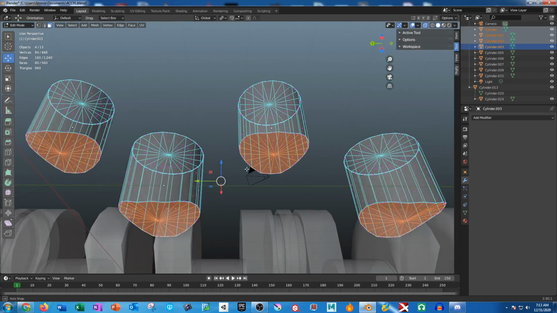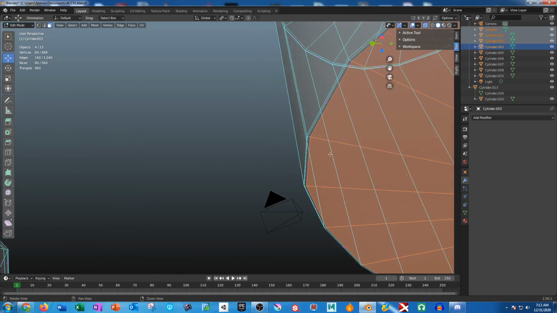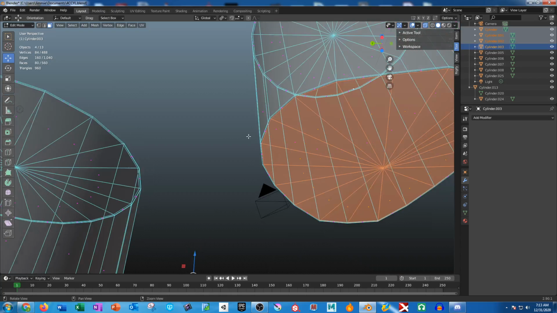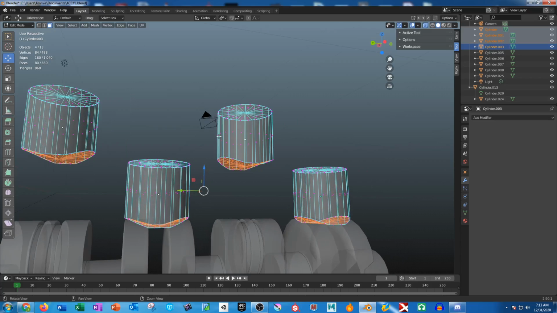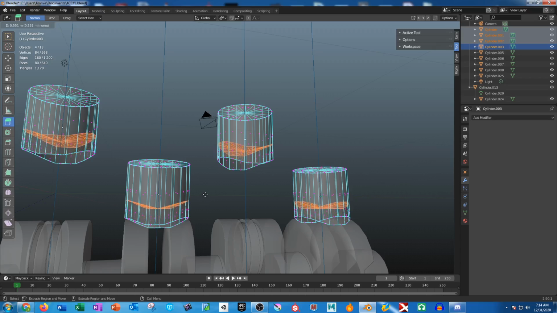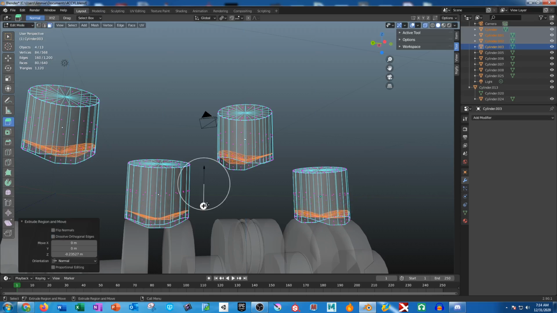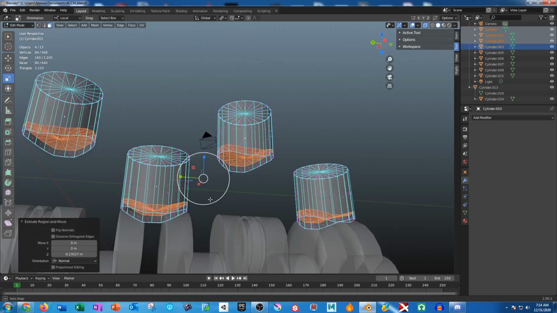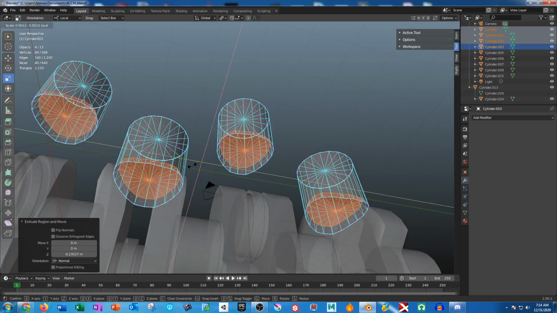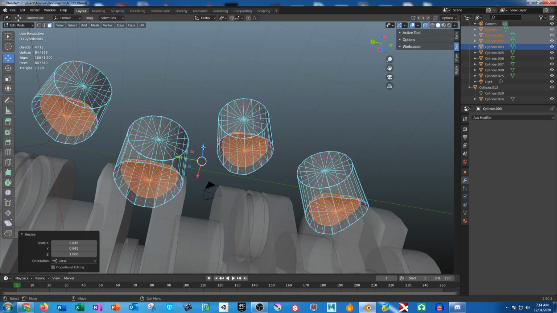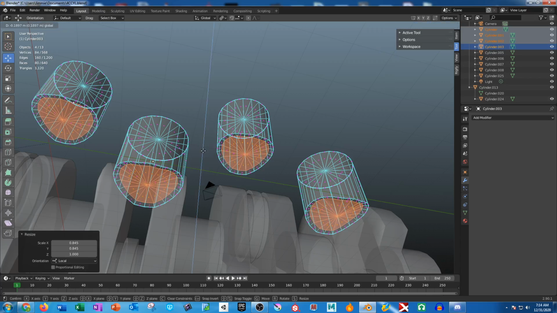Alright, so now that we've selected just the bottom faces, I know that we have this edge loop right here. I'm not worried about that because those actually got moved up earlier. So what I want to do is I'm actually going to extrude the region. And then all I'm going to do is just extrude it up like so. Well, first, what I want to do is move it up just a little bit, but I'm actually going to scale it in. Let me move this back down.